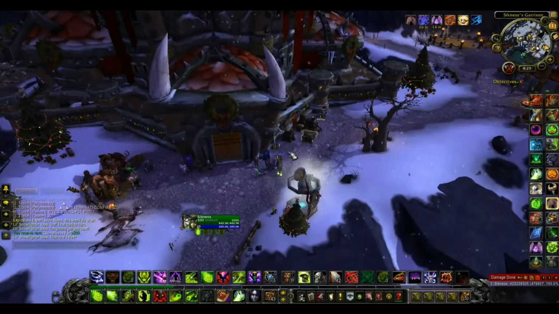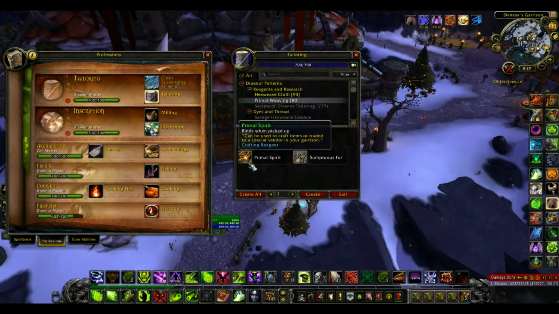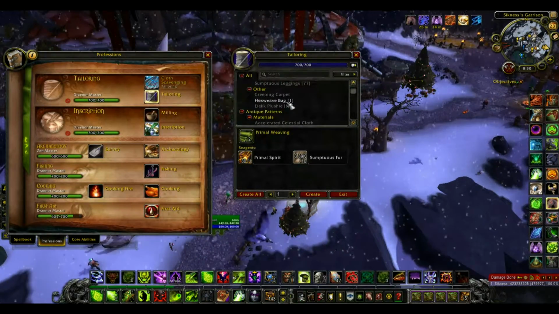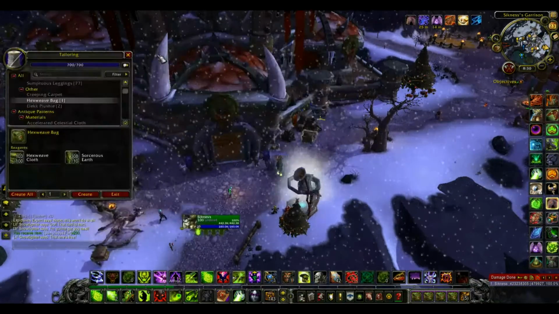Now see, my warlock here is a tailor. So what I do is I'll make a hexweave cloth every day. It'll give me 20. And then once you build up enough primal spirits, you can do primal weaving and make a crap ton more. And then usually when I get enough, usually about enough to make 10 hexweave bags, I'll make 10 bags, sell them on the auction house.